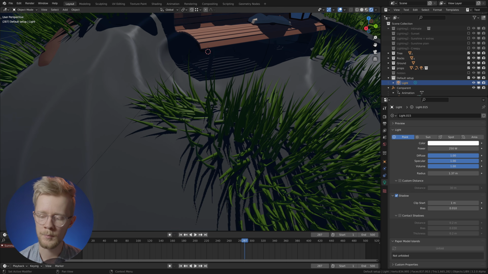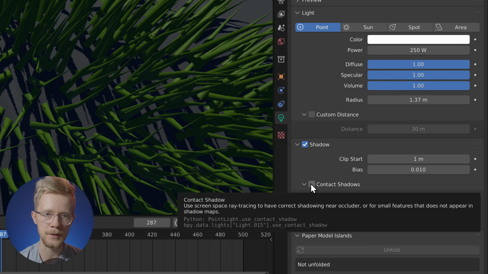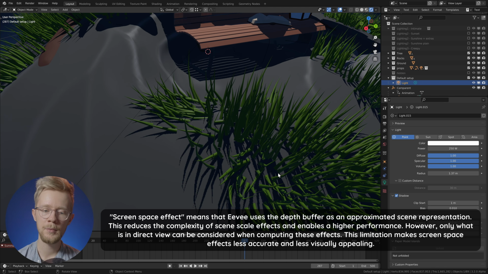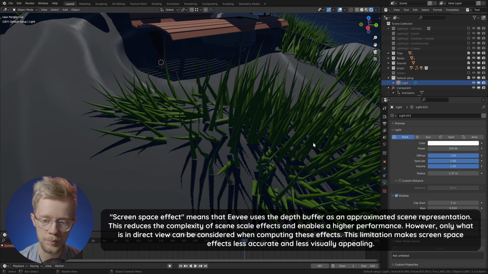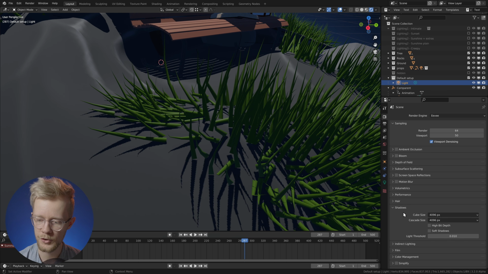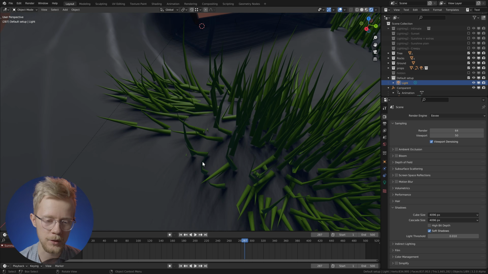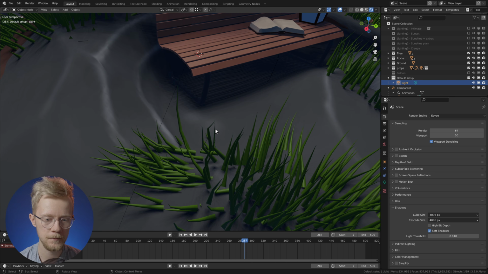And most of the time it makes it possible to not use these contact shadows, which are a screen space effect, and they usually don't look that great. And enabling the soft shadows also further helps with any self-shadowing problems. So we can just now go back to the render settings and shadows and enable the soft shadows. And you can see that we now get a much nicer looking soft shadow here.